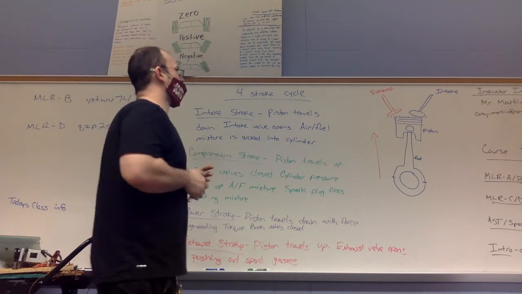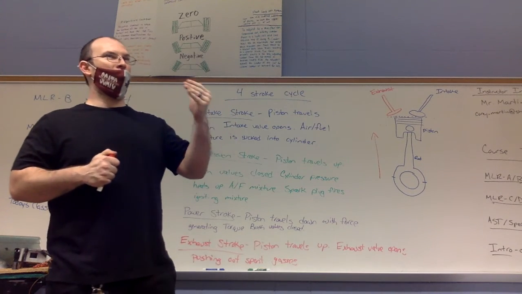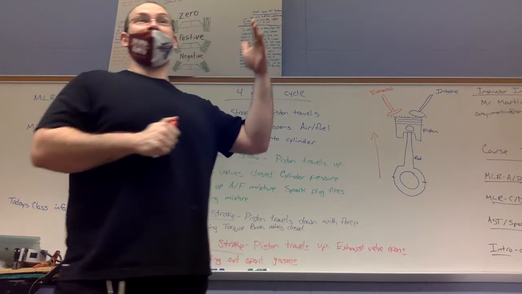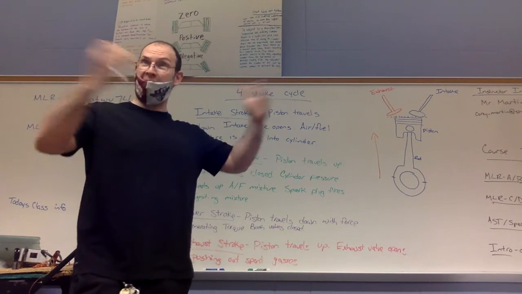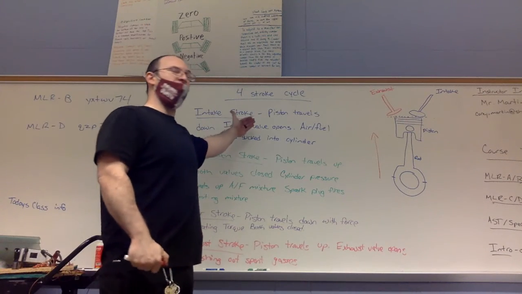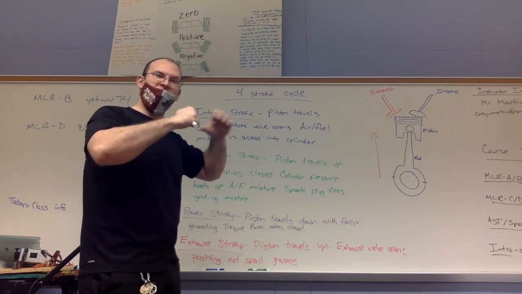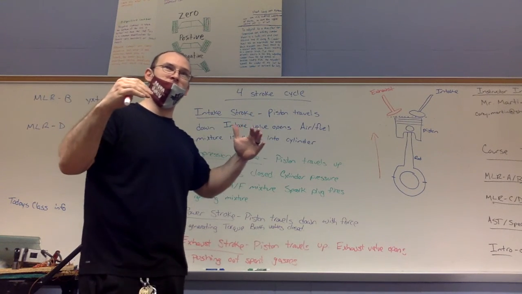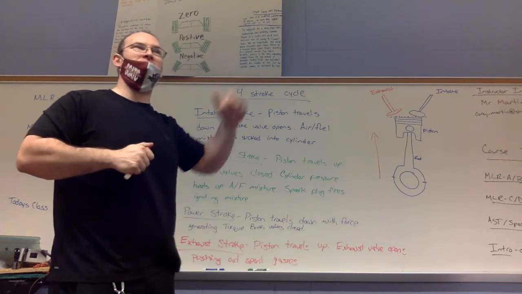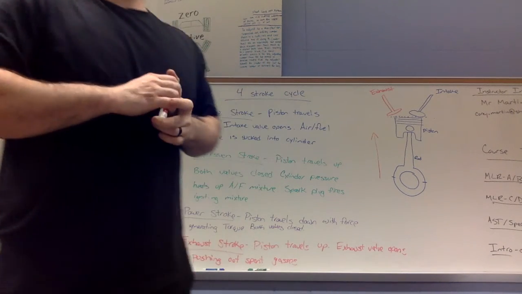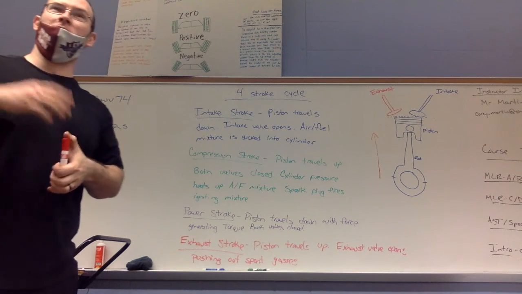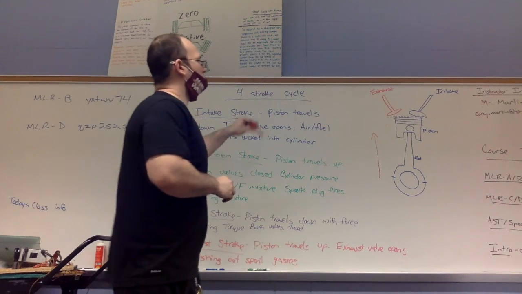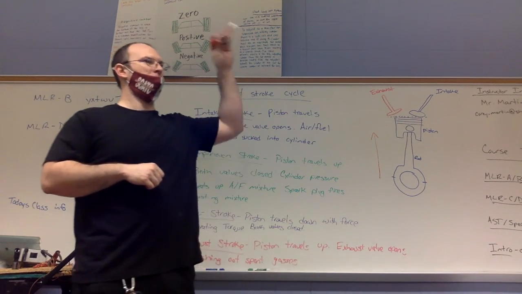Okay, so the 4-stroke cycle: intake, compression, power, exhaust. It can also be thought of as suck, squeeze, bang, and blow. So we're sucking in air and fuel. We're putting the squeeze on that air and fuel mixture. We're having a bang with that big controlled explosion, and then we're blowing out all the spent gases that are left. So what you need to get from this is, number one, what the names of these four components are. Number two, what is that piston doing in each of these strokes?